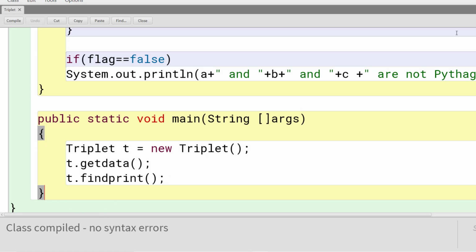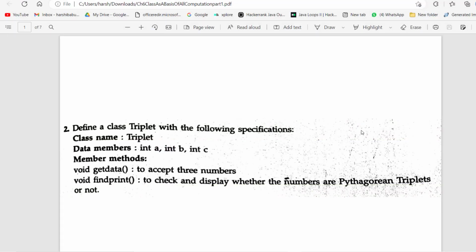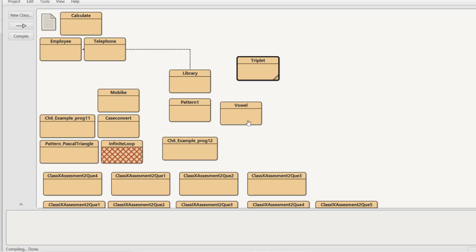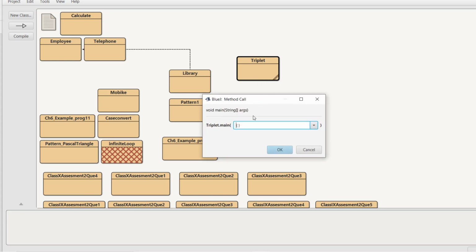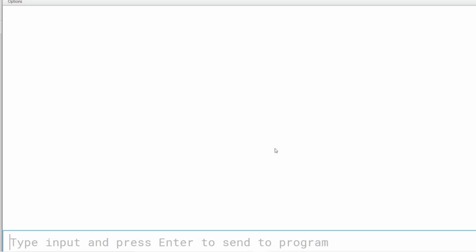Now let's run it. I'll right click on it, open the main. Since our argument was a string argument, there is no argument here. This is blinking, which means the prompt has been made.